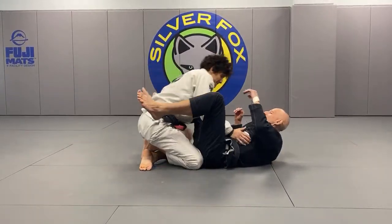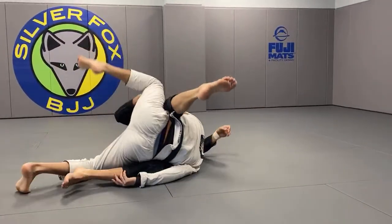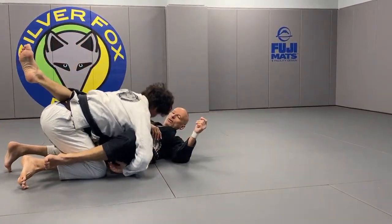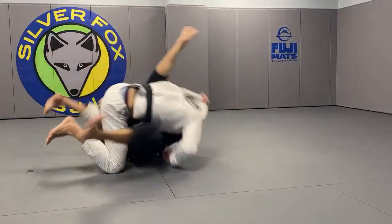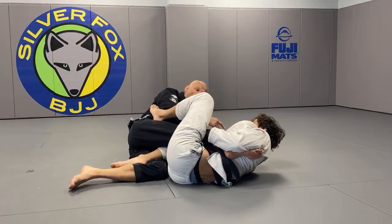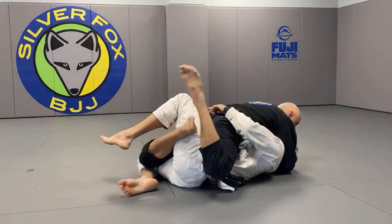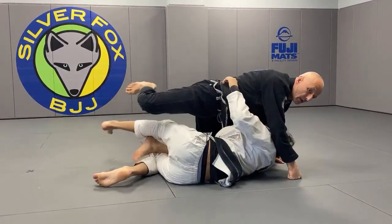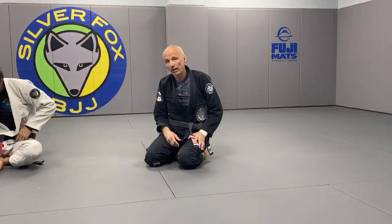So here's the reason. I swept him, and I don't have control. What are you going to do here? Oh, you're going to come back. All right, let me make it a little harder. This is why I need to keep my grips on him or drive heavily with my hips. So my hips clear the possibility of an ashigarami before it actually happens. All right? So make sure you drive your hips heavy on that sweep as you're completing it. All right?